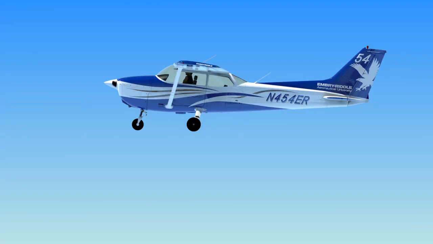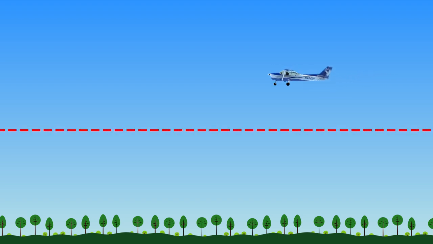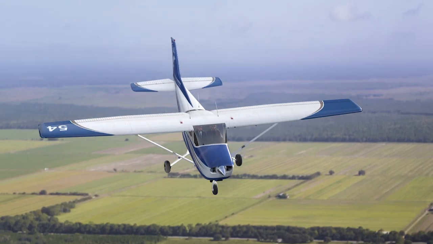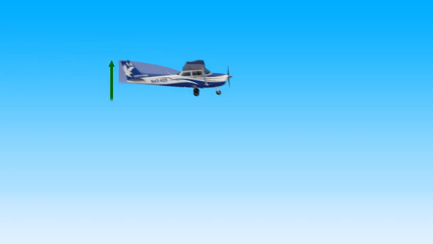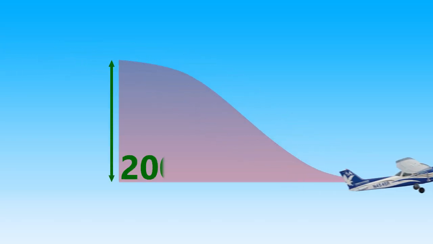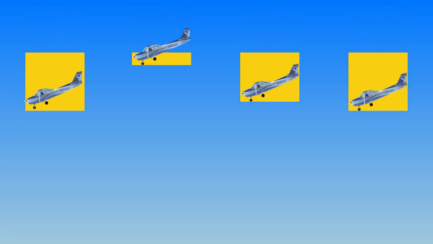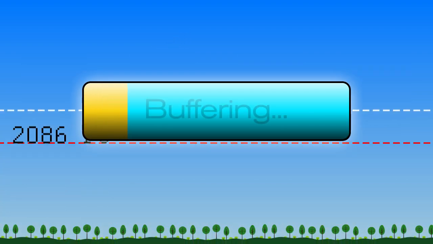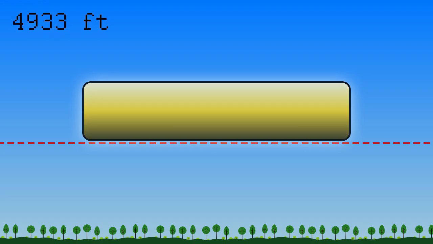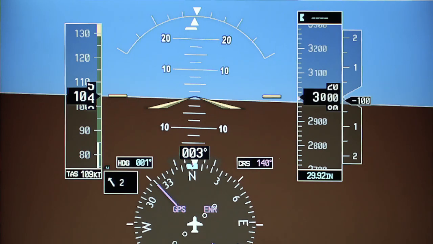Altitude requirements for performing stalls are very simple. The first thing you need to do is select an altitude that will allow you to recover no lower than 1,500 feet AGL. This is the minimum altitude that you are allowed to descend to during the maneuver. Keep in mind that you will need to establish a stabilized descent of no more than 200 feet during the maneuver. On top of that, the amount of altitude lost during a stall is unpredictable due to a number of variables, so it is a good idea to give yourself plenty of buffer between your entry altitude and the minimum recovery altitude. A safe bet is to begin the maneuver no lower than 2,500 feet AGL.